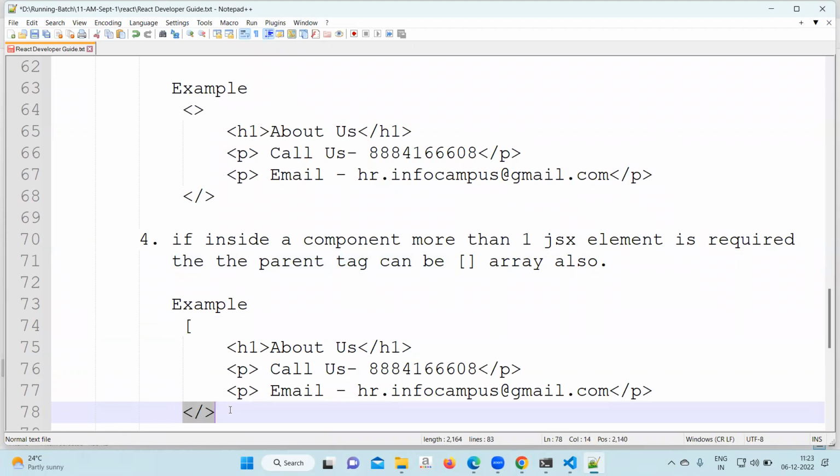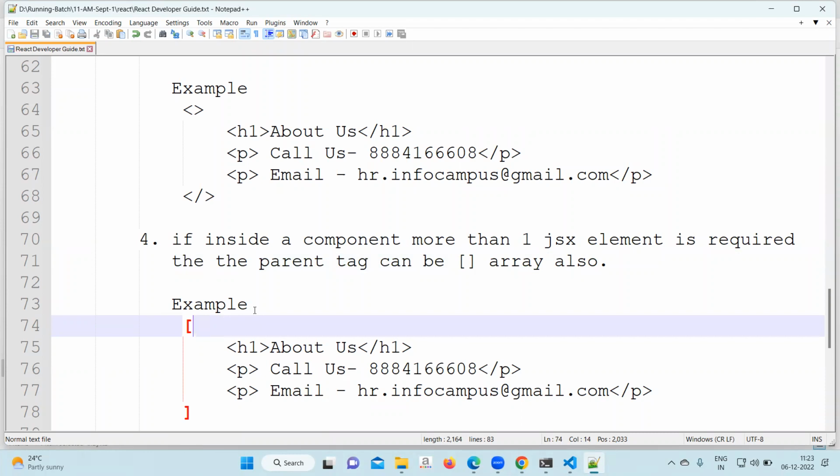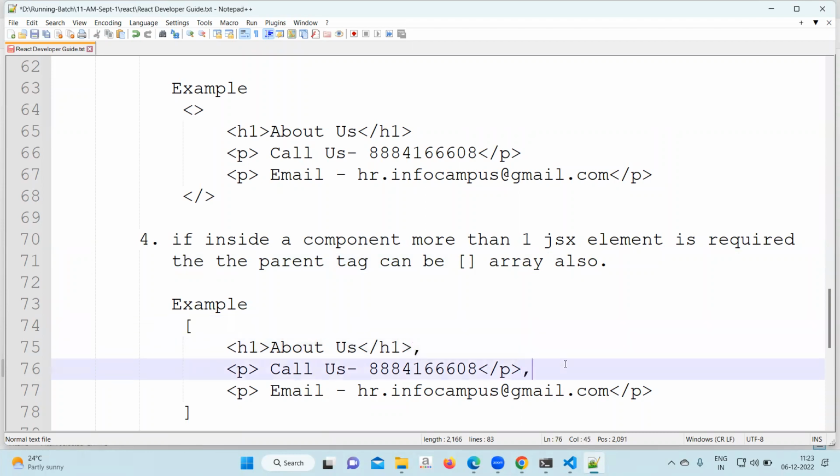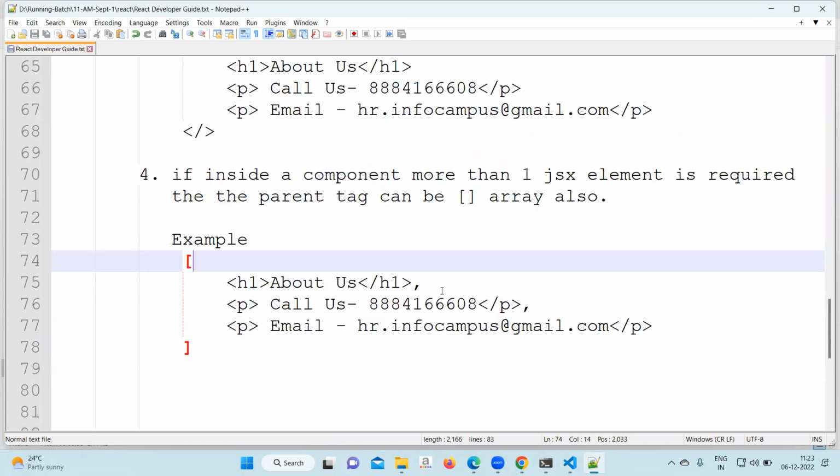Here a square bracket is closed. After that, this will be the same thing, but comma is required after every element.